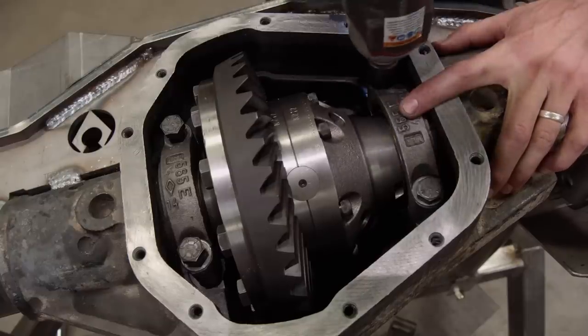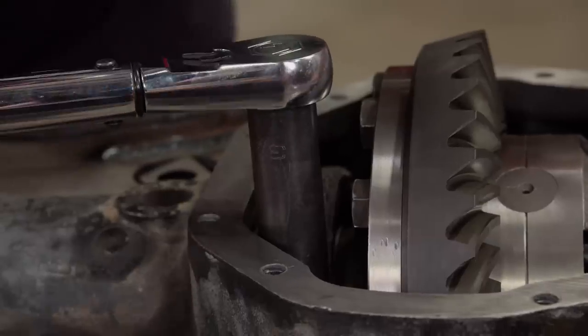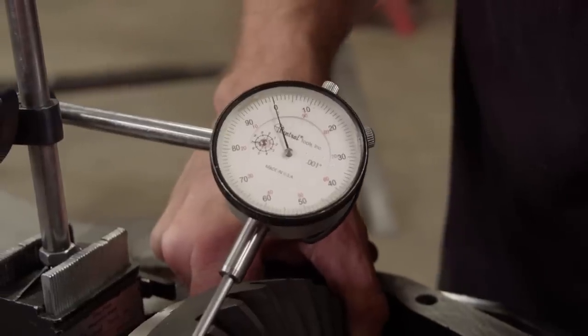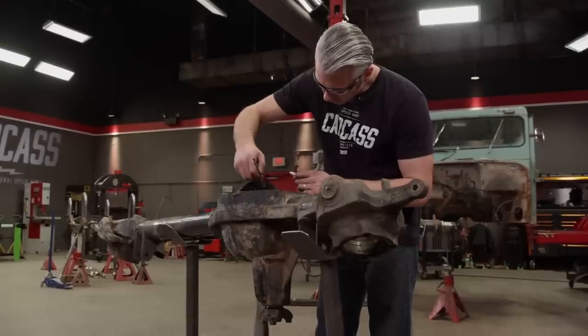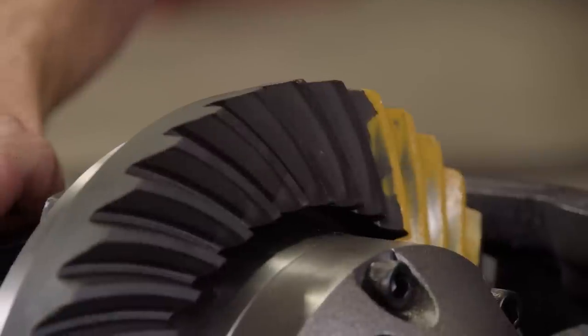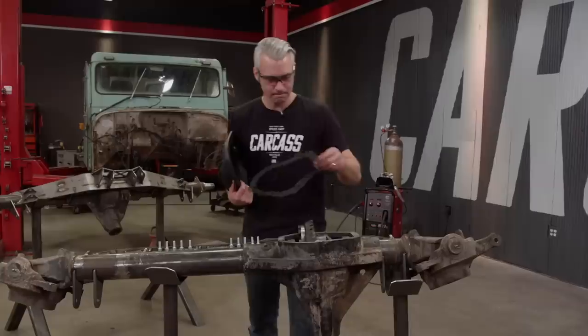We'll snug down our caps, and then torque them down. That is exactly 10. To check our contact pattern, we'll add a little gear marking compound to the ring gear and give it a few turns. Yep, that right there, that's a good pattern.